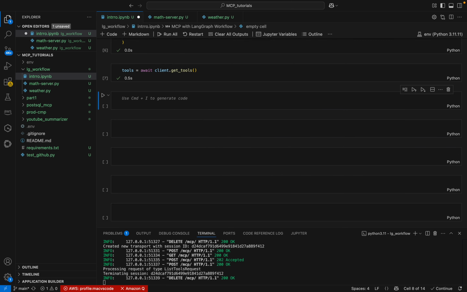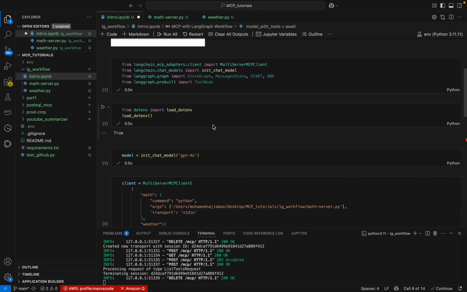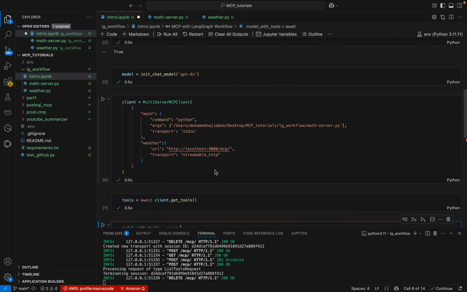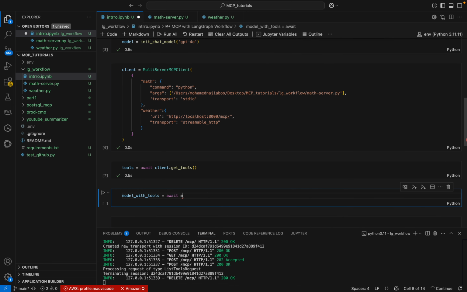Now let's bind these tools with our model. I can say model with tools. Let me see my model name. My model is model. I can say model.bindTools.